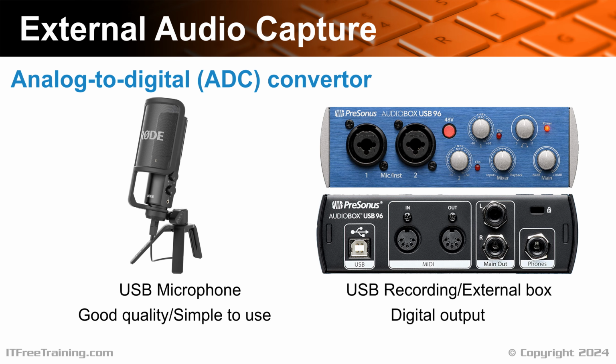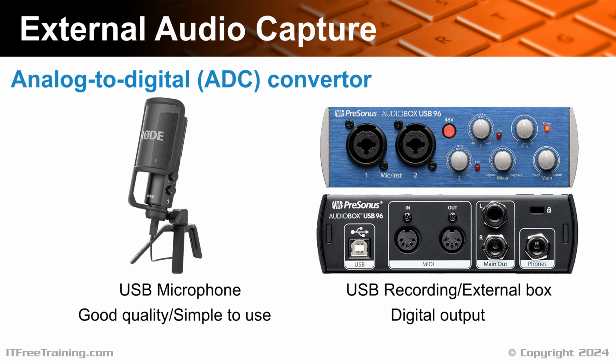To use one of these, you just need to plug your microphone into the external audio box and it will convert sounds into digital signals for your computer to read. The advantage of either of these solutions is that since they are USB, they are easy to set up. This is just a basic rundown of the options that are available. When it comes to audio, the sky is the limit.